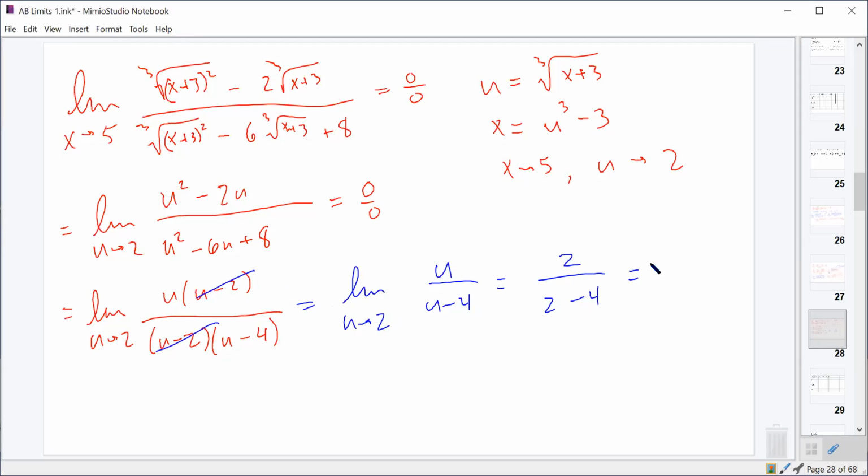Mr. Bachelor? What's that? Do we have to show that it's still indeterminate at that second step? No, it's not a huge deal if you don't do that. I don't really care. There's nothing wrong with factoring it and canceling stuff out, even if it's not. So, okay, cool. All right, so we got 2 over negative 2 there, which ends up being negative 1. Any problems with that? Any questions with that?